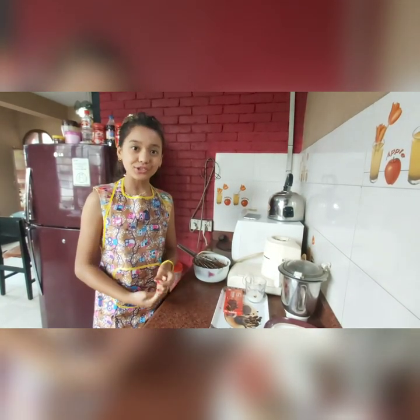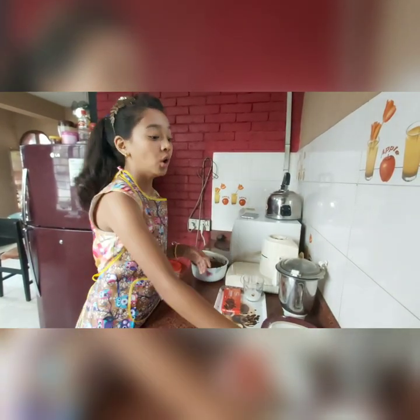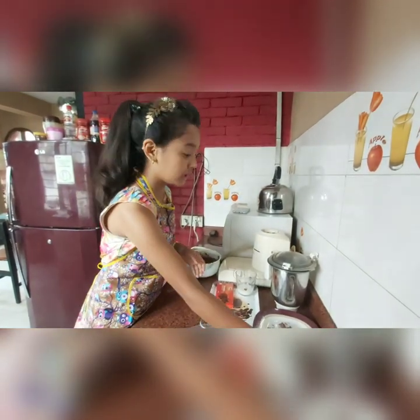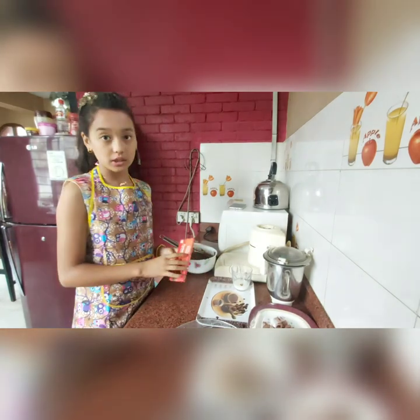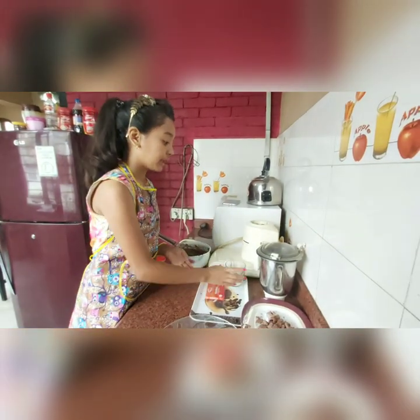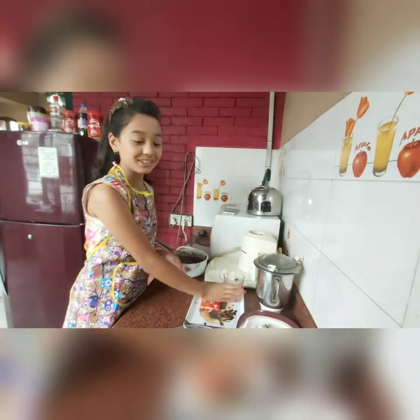And to make this also we need 3 ingredients, and they are 1 tablespoon of butter. I am using Amul butter. And we need 100 grams of dark chocolate. If you don't have dark chocolate then you can use any kind of chocolate. And we need 2 tablespoons of milk.